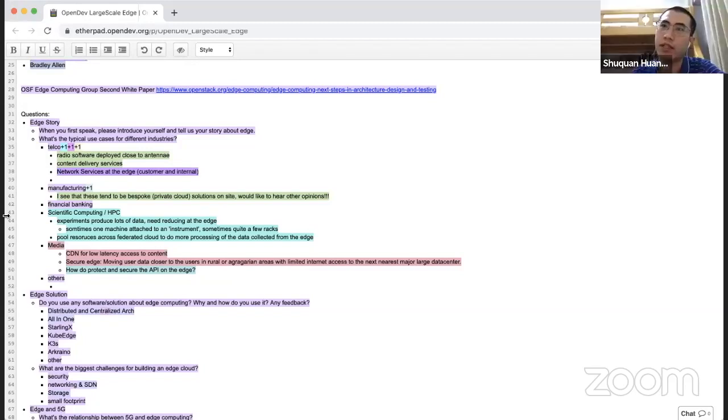Yeah, it's interesting. I also see these use cases in China, similar to some gateways that have some security functionalities and some networking together, and could be controlled from the central. Yeah, I think we have shared many use stories, and if you want to know more about the use stories from different industries, I encourage you to read the latest Edge Computing Group white paper. I put the link in the Etherpad. You can just click and take a look at it. There are many use cases, and you will find one you're interested in.